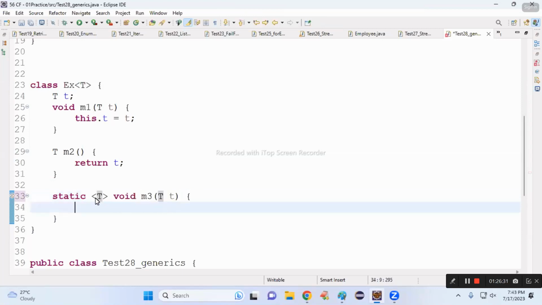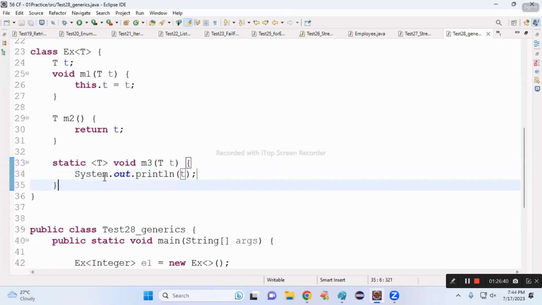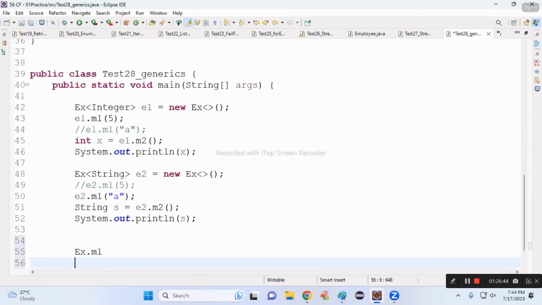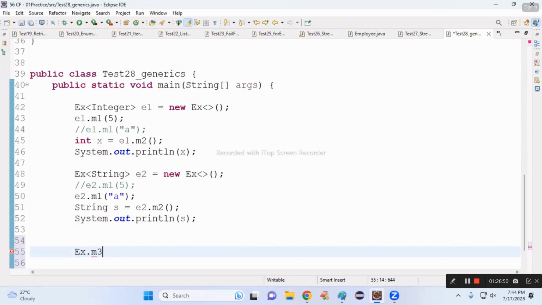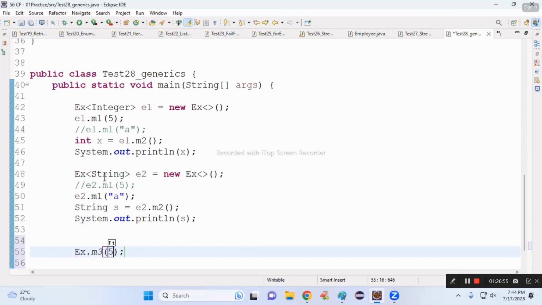Then when this type is substituted here, when you call the method. Now let's say System.out.println, I am writing. Here I am calling the m3 method. How can I call it with the class name? Example.m3 of 5. I'm passing 5.